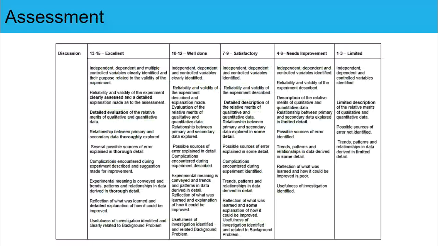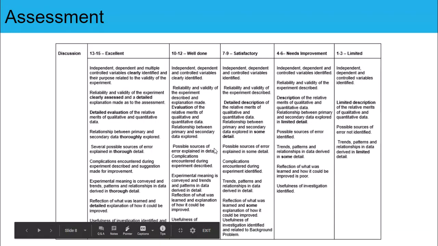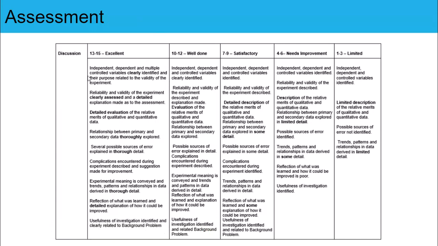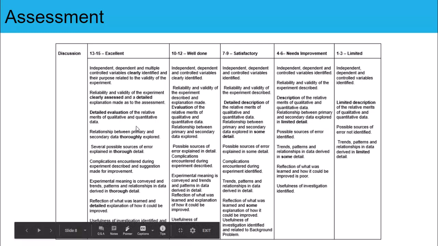And for our assessment task, we're looking at our marking criteria here and making sure that each of these sections on the left, even though the marking criteria is provided for this section, we want to make sure that we're working in the excellent range. So looking at reliability and validity, looking at the qualitative and the quantitative data and whether they were useful in our investigation. Looking at the relationship between primary and secondary data, is it the same, or do we need to report back to the council? Looking at some complications or issues.